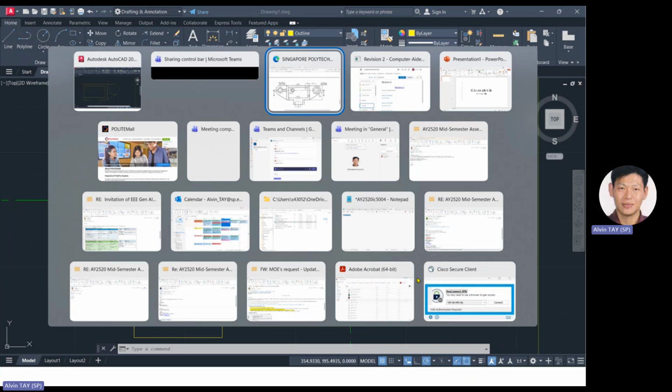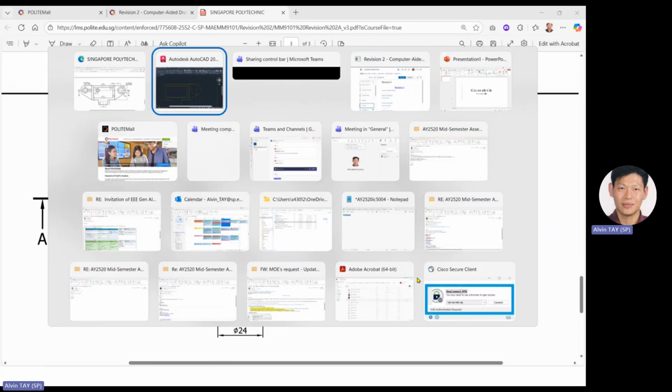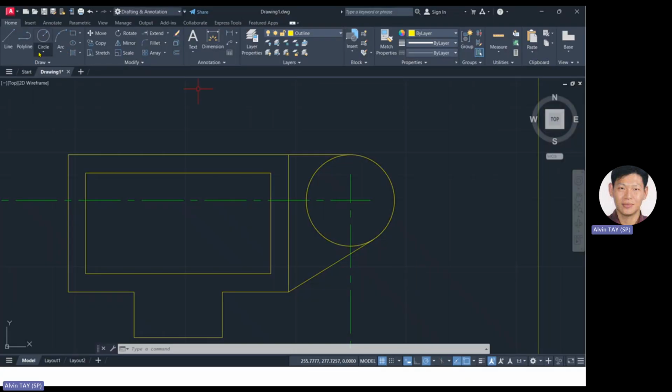What's the diameter of the hole? 20 and 30. Okay. So I'm going to draw a circle, diameter 20. Repeat the thing, diameter 30.